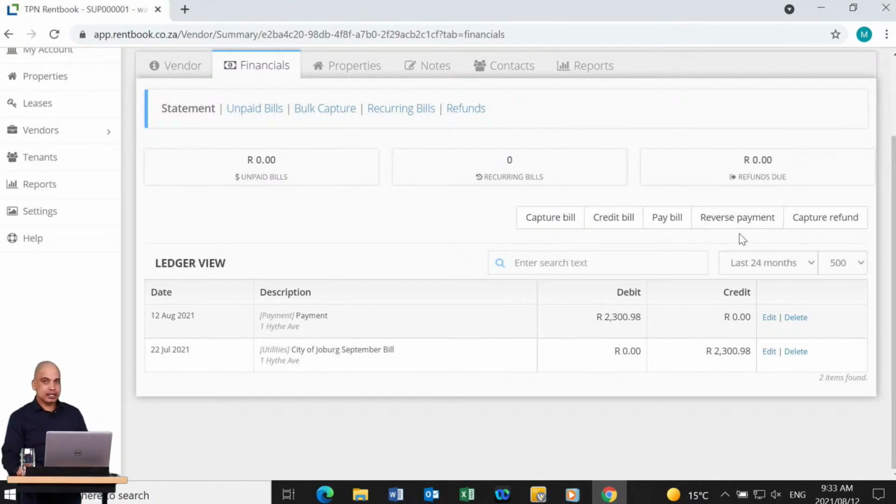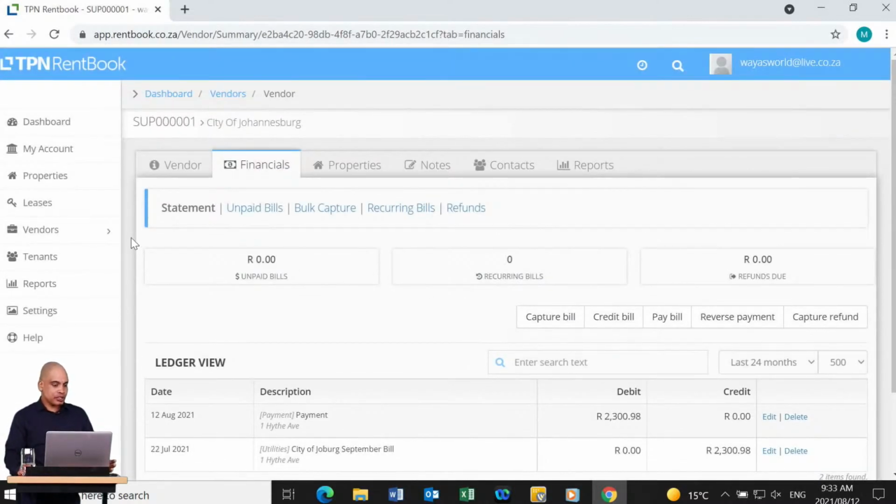Meaning, so there's a 2-part answer to the question. One, if the tenant pays the rent in 3 parts by the 1st of September, the tenant's payment behavior will be paid on time. If the tenant pays, let's say, his deposit on the 11th of August, and he pays half of the rent by the 1st of September, and he pays the other half by the 7th or whatever date after the payment due date, the tenant's payment profile will be paid late. Okay?